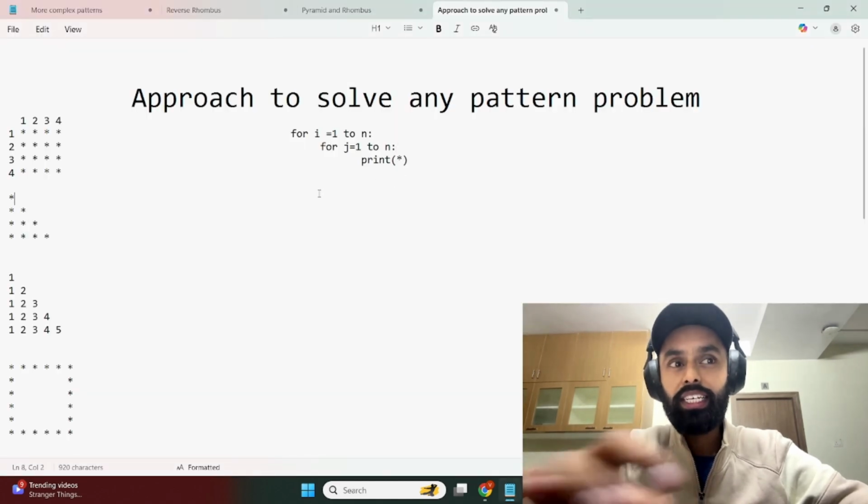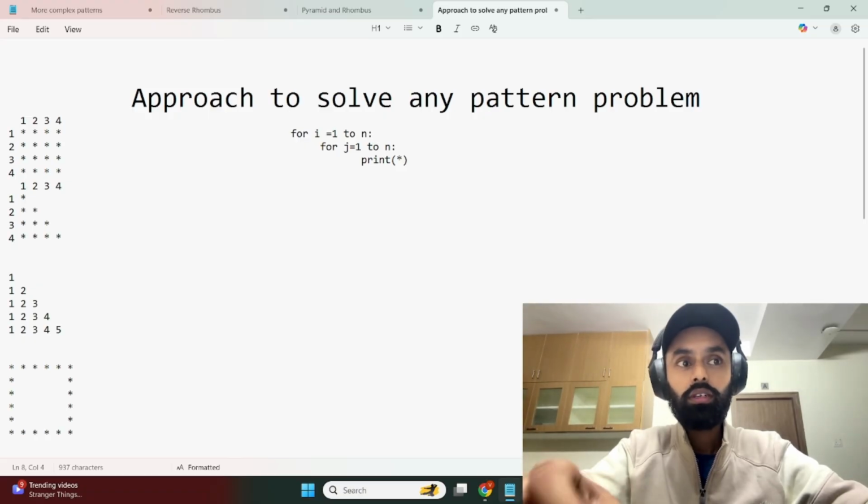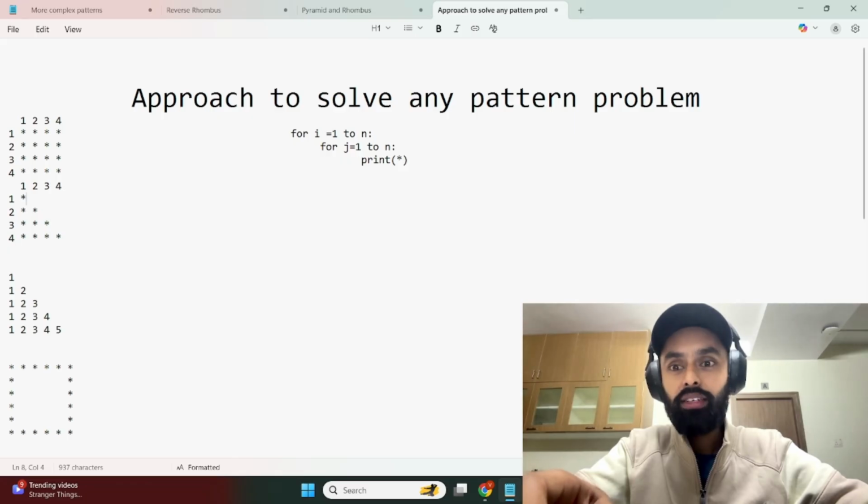So let's see the second pattern, which is a bit more complex than the previous one. We are adding spaces as well. Now it's kind of similar, but we have spaces as well. Now let's see the second pattern. It's kind of similar, but this time we are not printing a constant amount of asterisks in the same row. The previous one was easier because we knew that in every row we are printing the same number of asterisks. So let's see in this one what we can do.